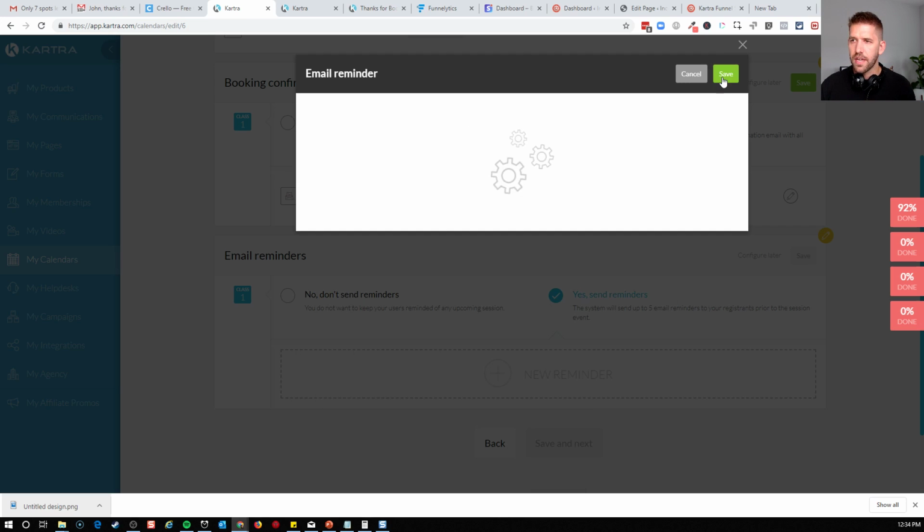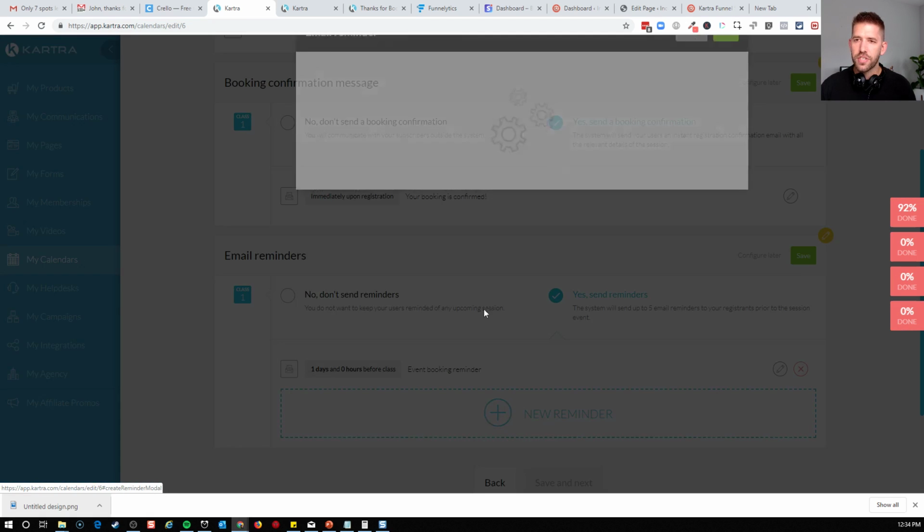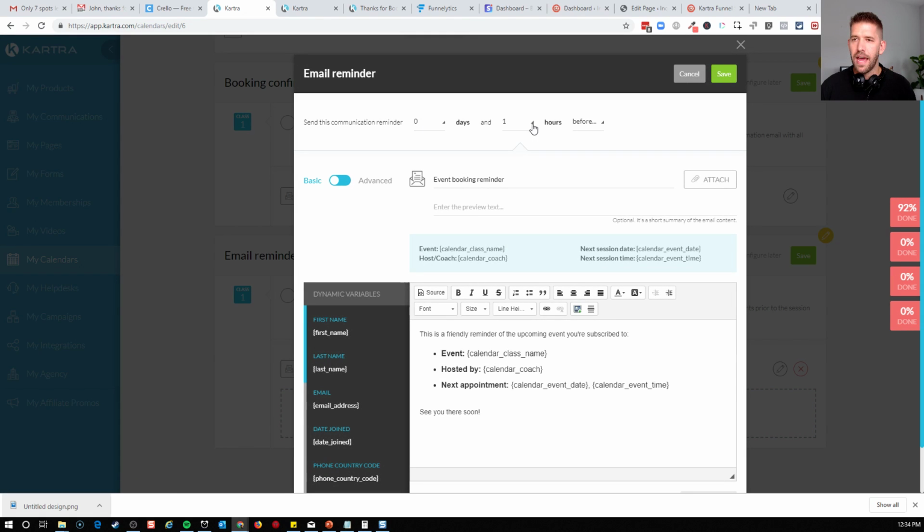We'll check your spam score. So that's 1 day before. You also probably want to do something like an hour before, 30 minutes before. Take your pick. So we'll say our call is starting in 1 hour. Okay, give it a little text there. And they have these little short codes where you can put in some customization, the date and the time, and all of that, which is super nice.